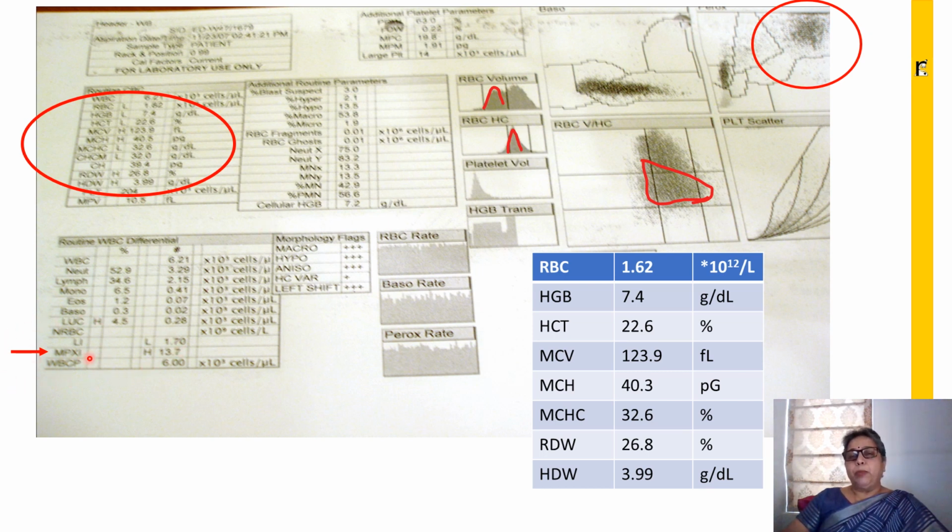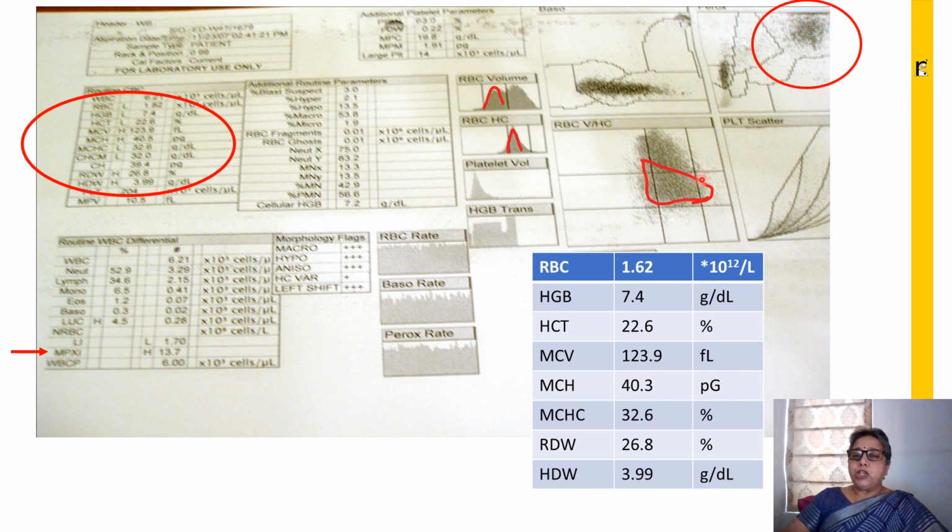Now, the MPXI, which is the myeloperoxidase staining index, because we know that this particular cell counter uses the cytochemistry of myeloperoxidase staining to differentiate or to categorize the myeloid cells. So here, because of the intense myeloperoxidase staining, the MPXI value is also high. There is a positional shift of the neutrophils in the WBC scatter.